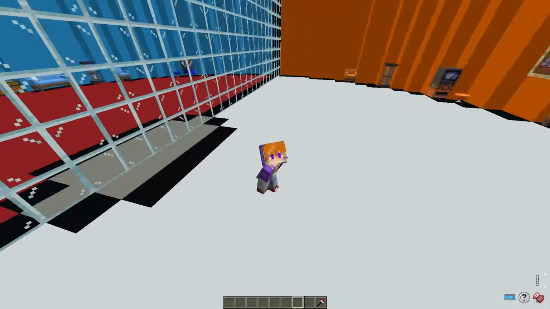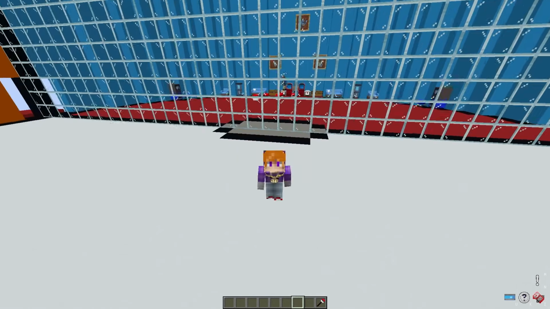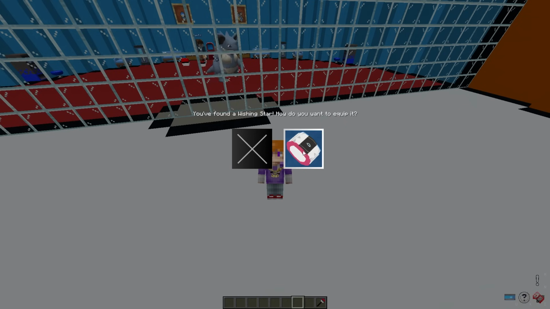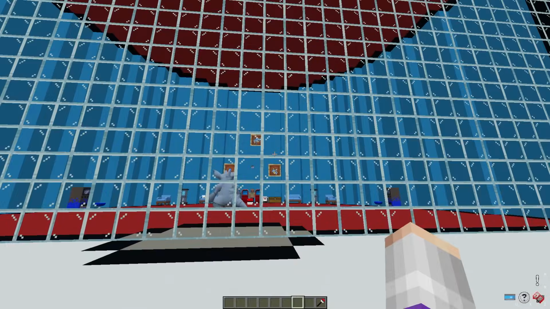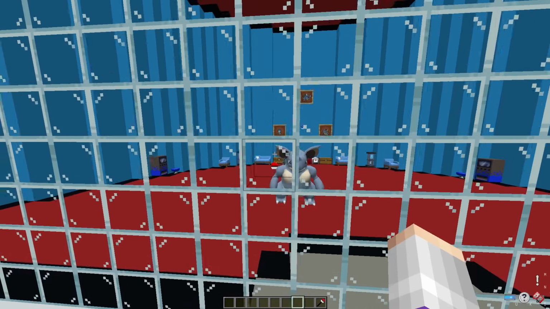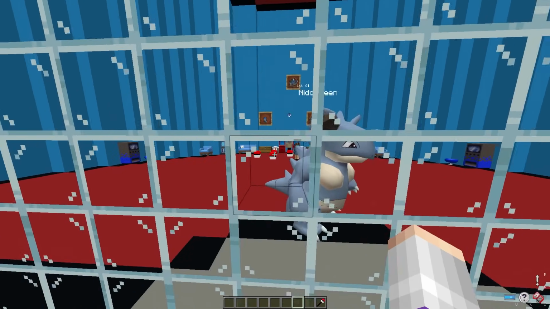All right. It is time for the final round of this mob battle. And we can Dynamax in this round. So if we just open up our inventory, we can take off our Mega Band and put on a Dynamax Band. And wait, Cam is already opening it. He just opened up a Nidoqueen. Oh my gosh. I do not want to miss any more of these lucky blocks that he's opening. And Nidoqueen, get out of the way.